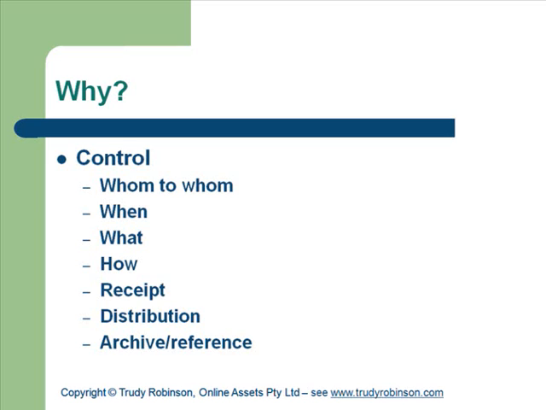It just depends on the project and the stakeholders and what their issues are and what they want. So obviously it's what you're going to send them, how they're going to receive it. We'll talk a little about different methods of communication in a moment, but usually this relates to how you're going to deliver the message, the communications, to the recipient. So it's their receipt, the distribution point, and an archive reference.